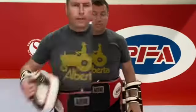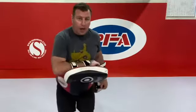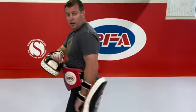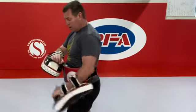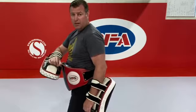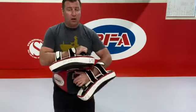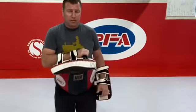Holding for knees, rear knee, lead knee. I like to hold just along there, so when they're hitting, they hit into both the belly pad and the thigh pad. Sometimes people go like this above the belly pad, which is not a bad thing. You can do that if it helps you out.